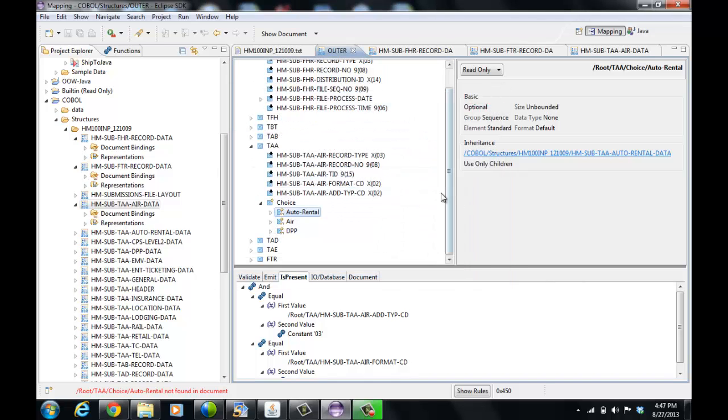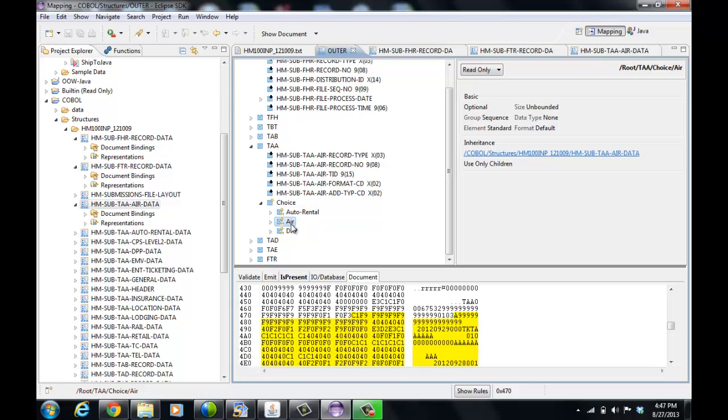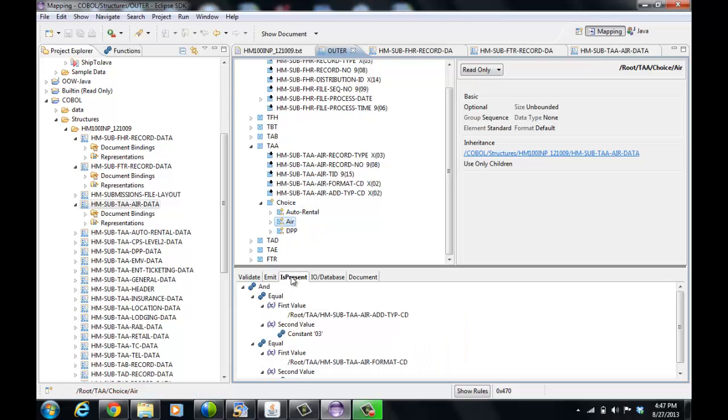You can use that in the flat file handling or any kind of handling to tell you which branch of a choice to take. So if you have a choice on input, then you specify an isPresent expression to tell you which branch of the choice to take. And in that, you can reference any of the data that occurs before that time.